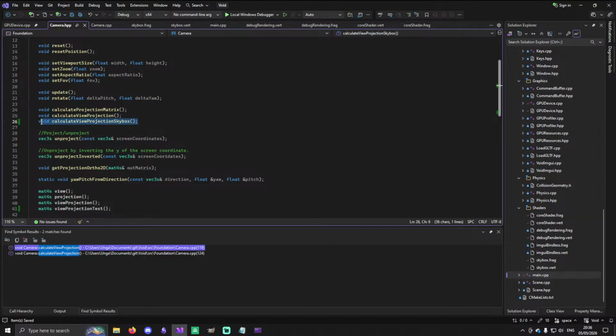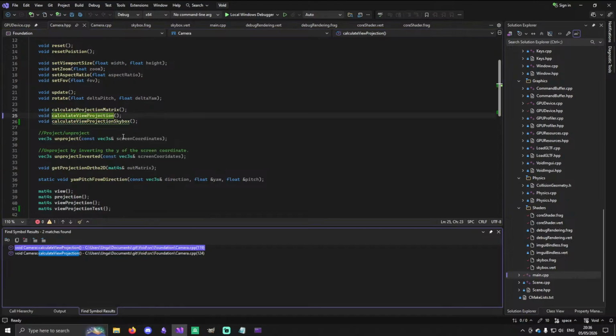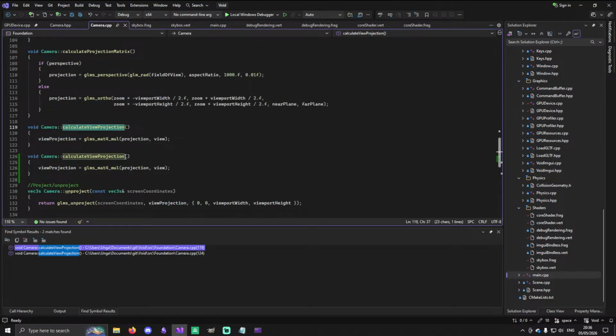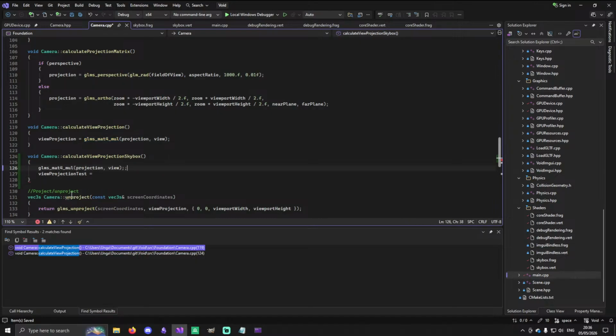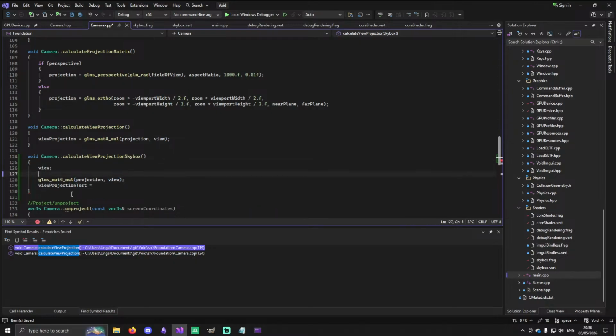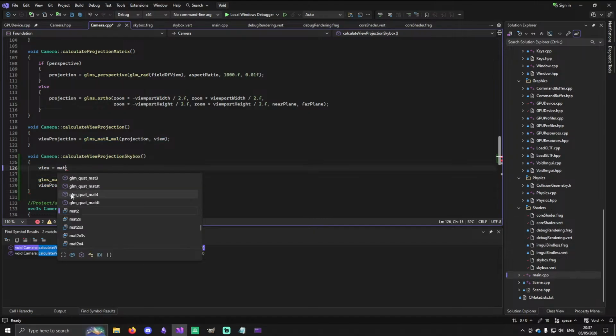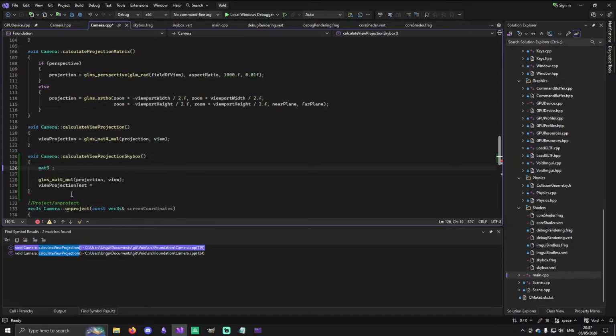And we're going to go into skybox, test, take this, cut, and do a similar thing where we make view equal to a mat3, skybox view equals.